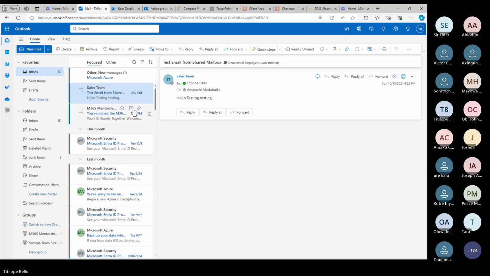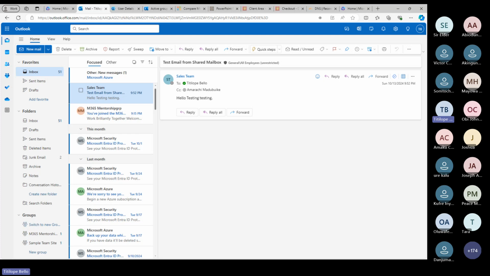So that's simply how it works, and you see that it shows who sent the email. It says team. That shared mailbox is what sent the email. So let's quickly see what send on behalf of looks like. We have given pilot user 1 access to send on behalf of pilot user 5.